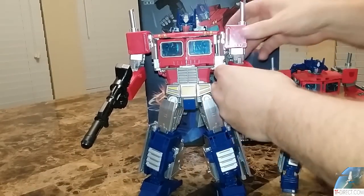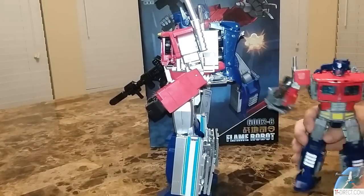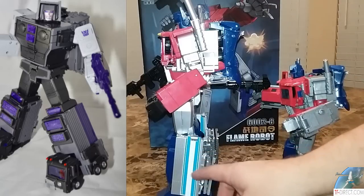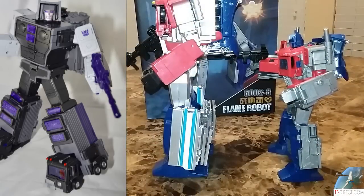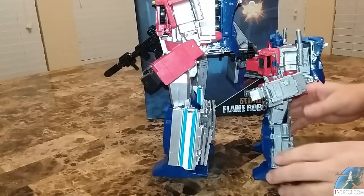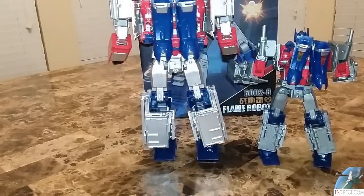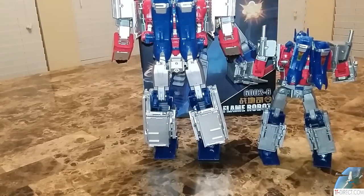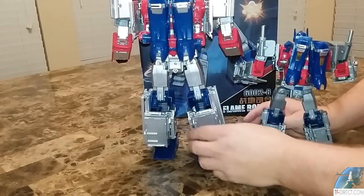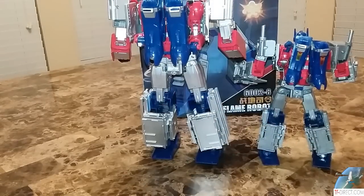Going on all the way down the arms — the arms were a big problem of mine. I was okay with all the Road King kibble on the legs, like the Fans Toys Road King. But I kind of did not like this here — it's kind of junky to me, cheap, and cheaped out. Looking at the back, it looks about the same aside from the paint apps on the shoulders. You have one extra layer on the arm, so it's a little bit more accordioned, but does that make an aesthetic difference? No, not really.